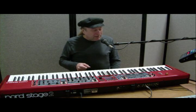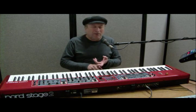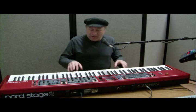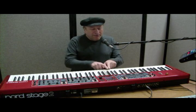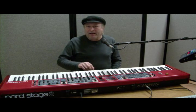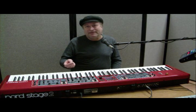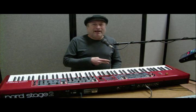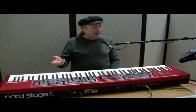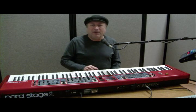So let's talk about some of the keyboards that I have. I have a Kronos 88, and that's a heavier action, so I have to press down a little bit harder. This is a Nord Stage 2. The action is a little bit lighter than that, but I'm finding it's more like most of the pianos that I sit down and play at when I play out at a gig that already has a piano there. Then there's things like the Casio Privia series, which has a great action. It's a little bit heavier, though.